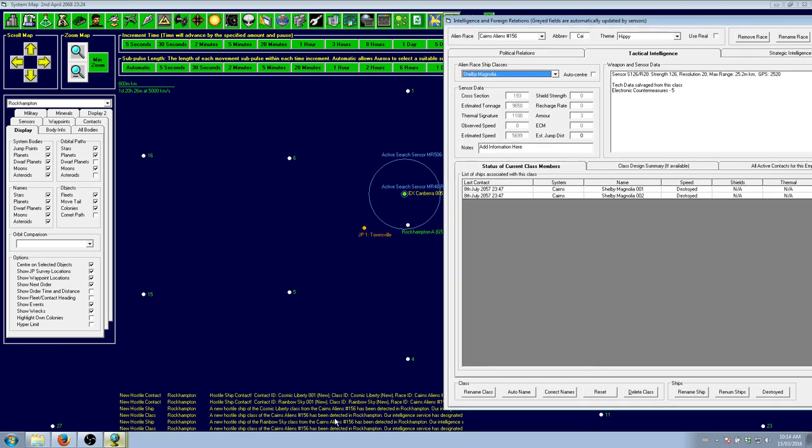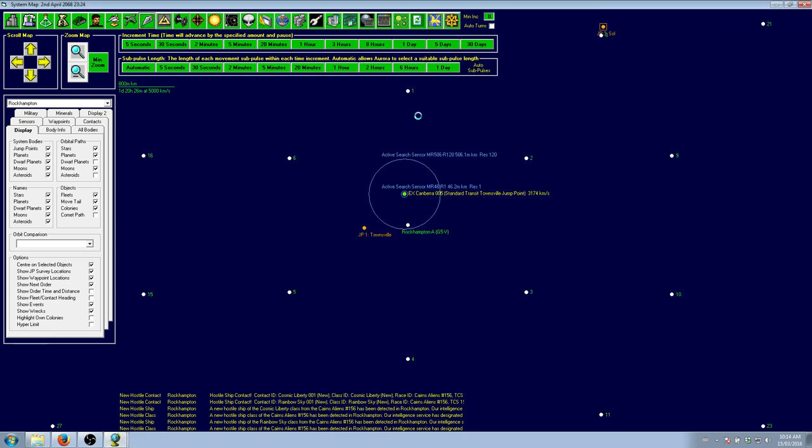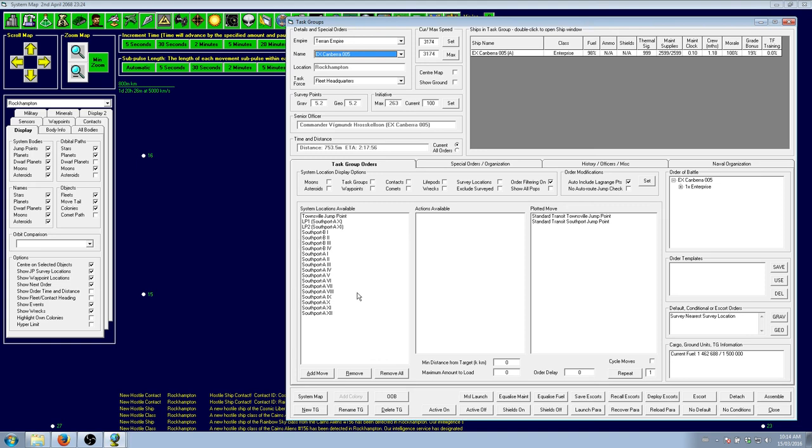But these are completely new classes, right? Cosmic Liberty and Rainbow Sky. We've got one each, and we have nothing about them except their estimated tonnage, because we spotted them on active. So what we'll do is, first of all, Canberra 5, get the hell out of there.